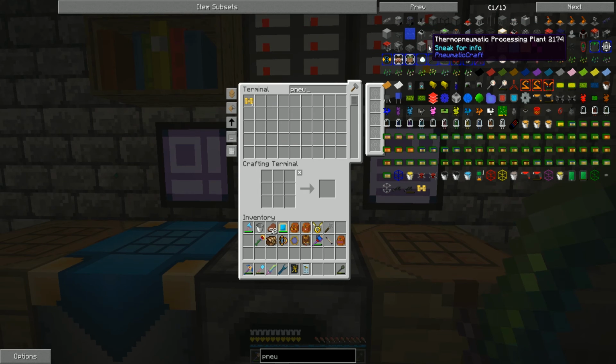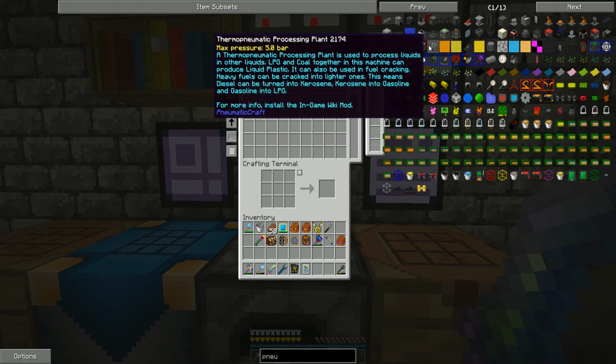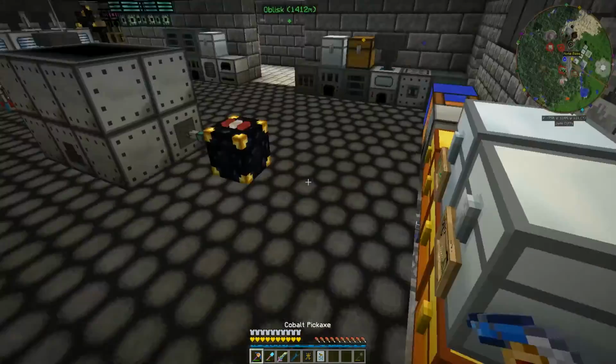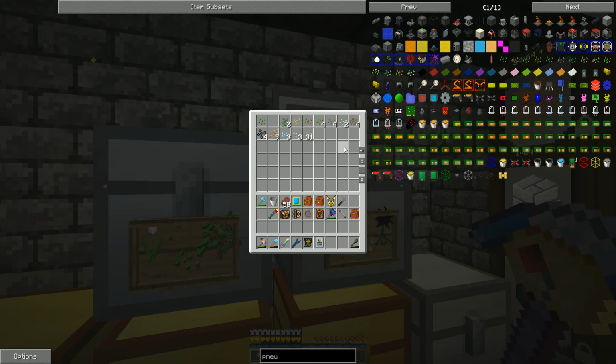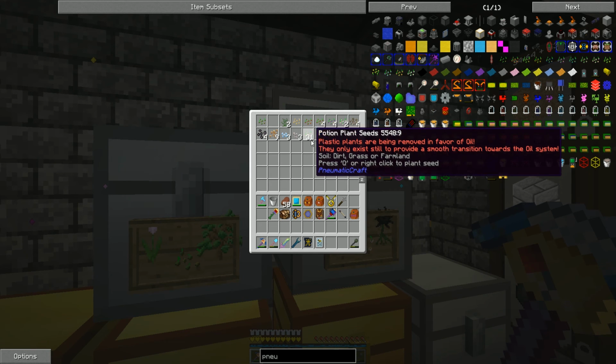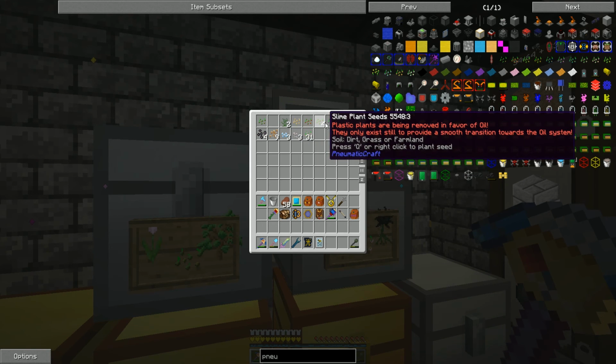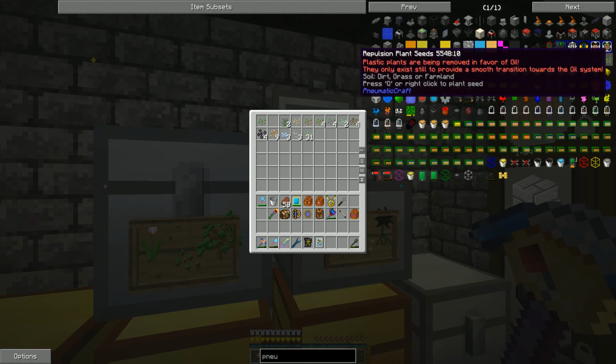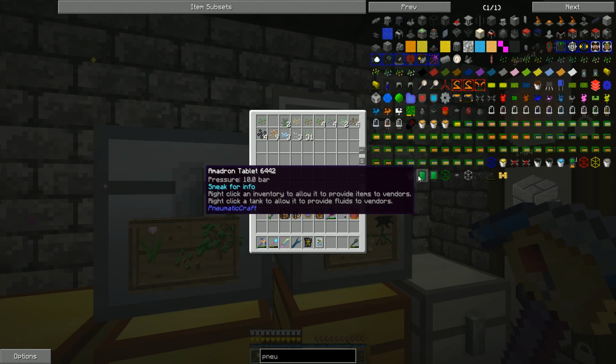So there's a whole number of different ways to do this. I think where I want to start is just making a pressure chamber and going from there. So to make things, you need to take seeds, which you've seen me get, and I should have a whole whack of them in here. You can see over here, there's potion plant seeds, and there's slime plant and ender plant. Well, these make plastics, different colored plastics, which are used to make things.